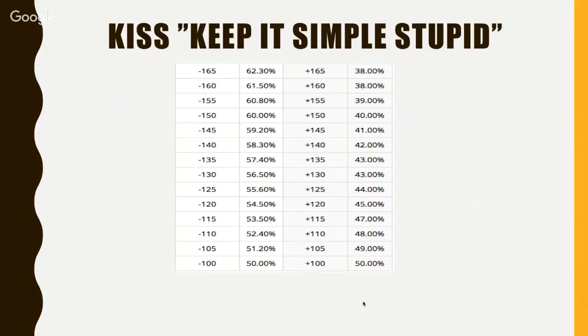Let's go down here and see if you can find plus 120. If a team is an underdog and they're listed at plus 120, that means they have a 45% chance of winning that game. That's all that means. Very simple. Now, there is a formula to calculate all of this, which means you can take that plus 120 line and convert it into a percentage.